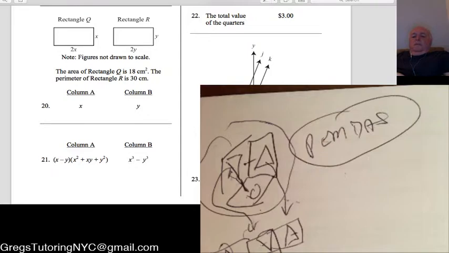20. Okay, 20 is a cute one. It's a standard kind of question on this stuff, especially at this level. You won't see this at the lower or the middle level. Actually, sometimes you might see it at the level where they're comparing perimeter and area, but this is throwing algebra into it as well. All right?